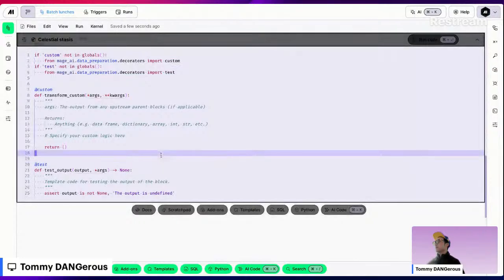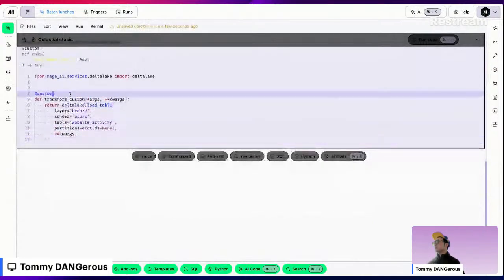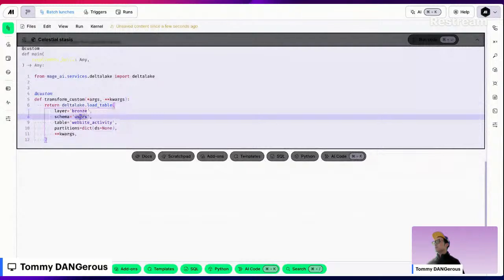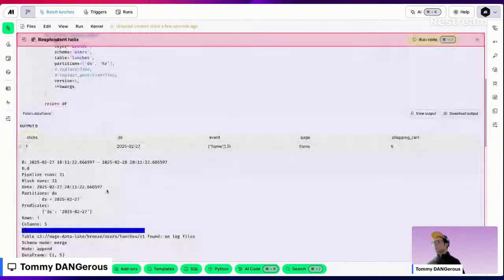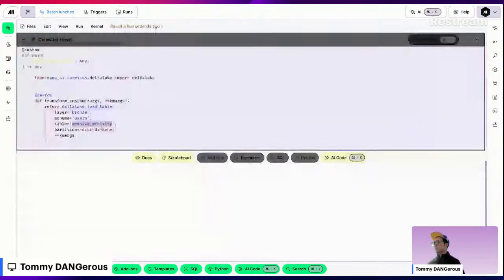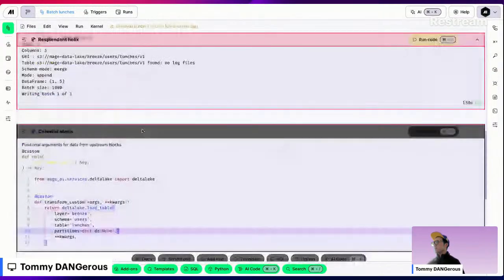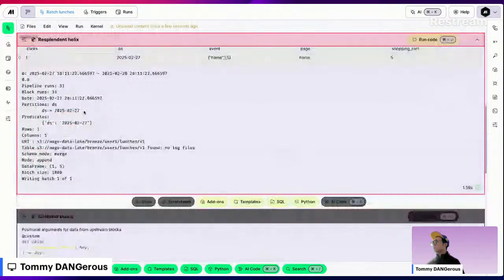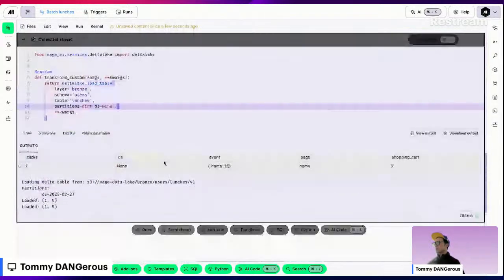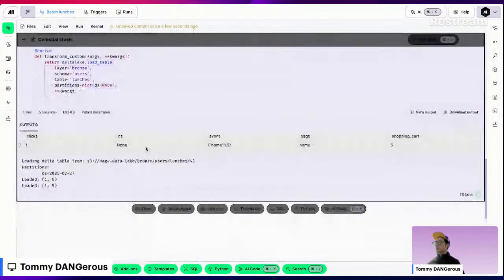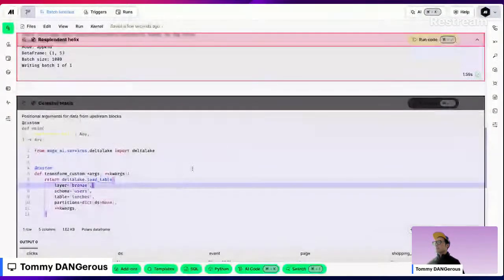Okay, so this is custom. All we're doing here, again, is passing in the layer, schema, users, right? Because this eventually just becomes this right here. And then we partitioned by date, so we're telling it to partition by date. I think if we leave this off, it'll grab all the partitions, which is also fine. Run that and see, awesome. We got our data there. And it's really easy to just pull that data down and then manipulate it however you want.